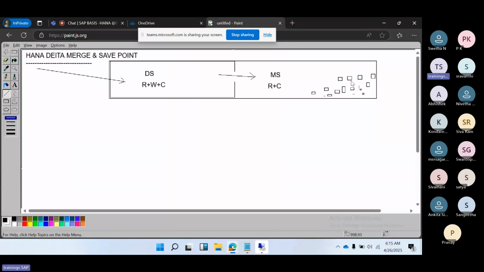So to avoid this kind of thing, we have the delta storage available in front of the main storage. First, all the transactions will be executed here. If the transaction is committed, which in layman's language means completed, then the committed transaction will go to the main storage. It will be stored in the database table level here, right? So that is the delta storage.